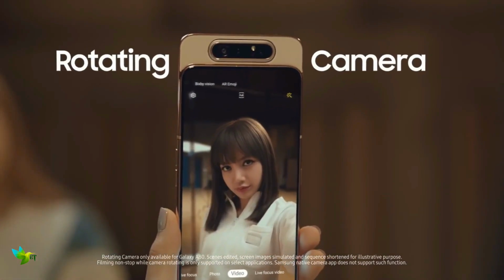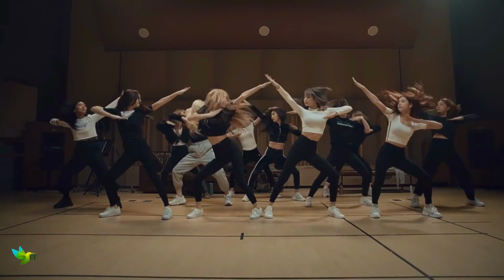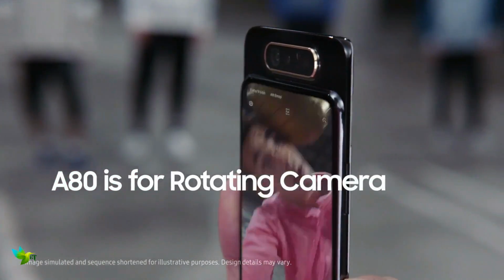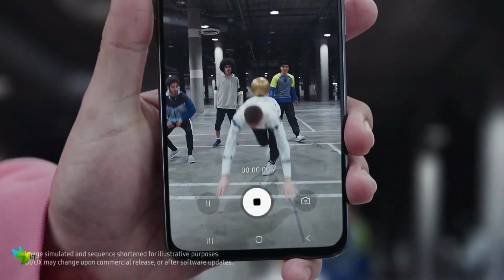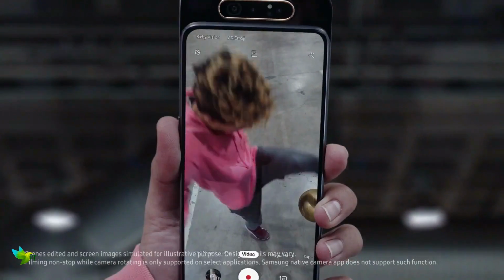Samsung Galaxy A80 is powered by a 1.7 GHz octa-core Qualcomm Snapdragon 730G processor. It comes with 8GB of RAM. Samsung Galaxy A80 happens to be the first smartphone to launch with a slider mechanism along with rotating camera. The whole point of the rotating cameras on the Samsung Galaxy A80 is so you can utilize the same great cameras on the rear of the phone on the front.